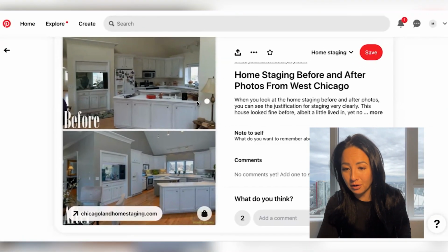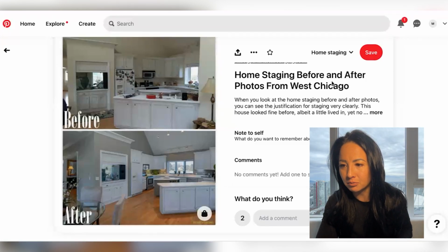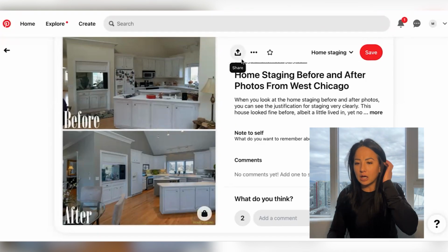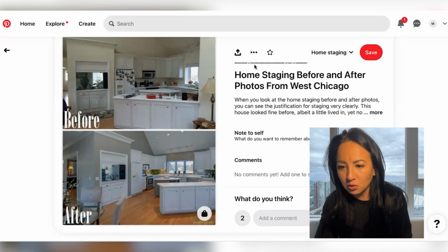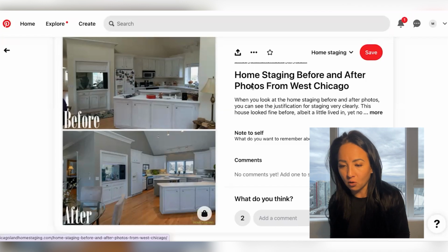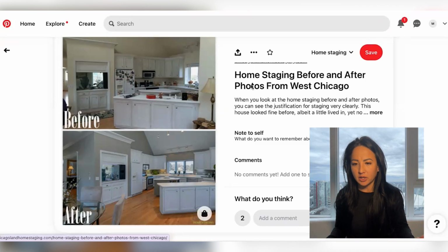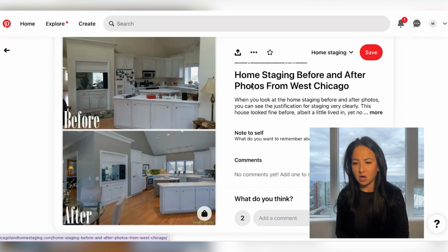Okay, so just jumping on the computer here, because I wanted to showcase some actual examples because I think it really brings things to light. So this is a before and after to show decluttering. You'll see in this top picture, they've got photos on the fridge, they've got multiple items on the kitchen counter, and if you were to walk into a home in the before in the top photo, you'd probably think very tidy, it's probably a family, they've got pictures of their kids or friends on the fridge. But you can see compared to the bottom picture, the top one just looks cluttered.